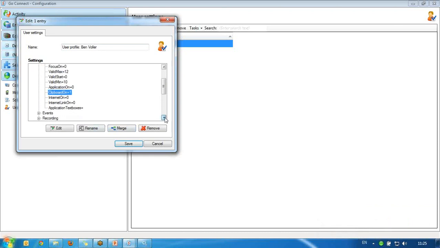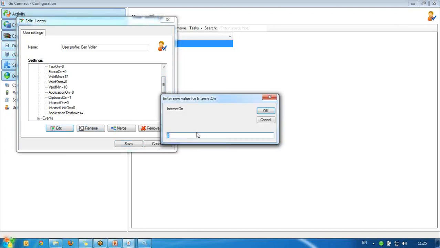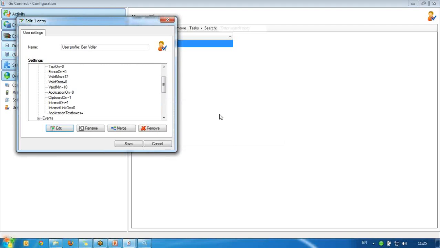Now let's say that from the administrator's point of view, we wanted to turn on web page dialing as well. You can see here, this isn't a very nice screen, but it is an interface that we can make changes to. All the options that are available on the client, we can see here. They all correspond. So internet on is currently set to 0, it's binary. So to turn that on, I would edit this and change the value to a 1, click on OK.